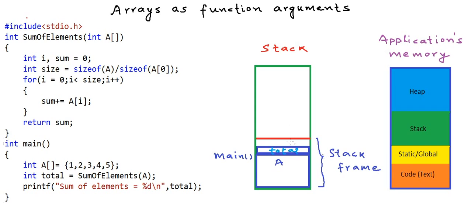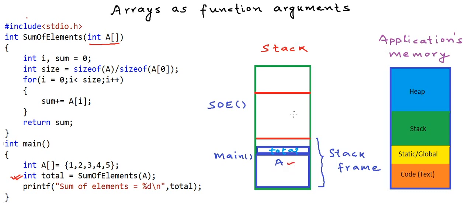And there would be some more information in the stack frame. Now when the program execution reaches this particular line where we make a call to sum of elements, then the execution of main is paused and another stack frame is allocated to execute the function sum of elements. We have talked about this call stack growth and function execution a number of times in our previous lessons. Okay, now this parameter is a local variable to the function sum of elements. It is not this A in the main method.